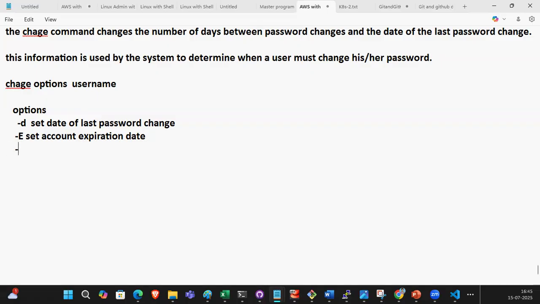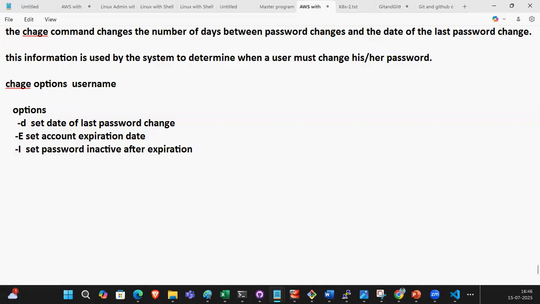Hyphen capital I sets the password inactive after expiration.